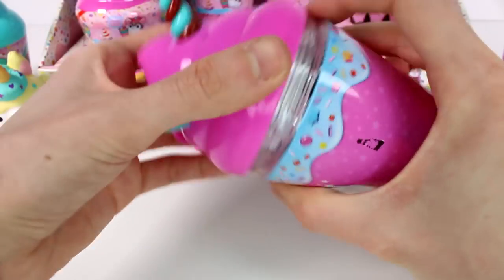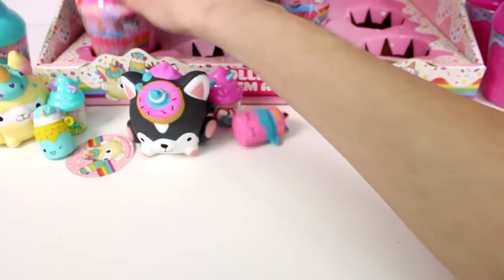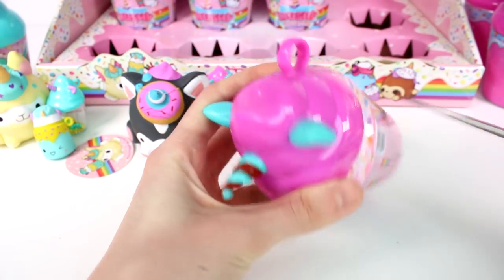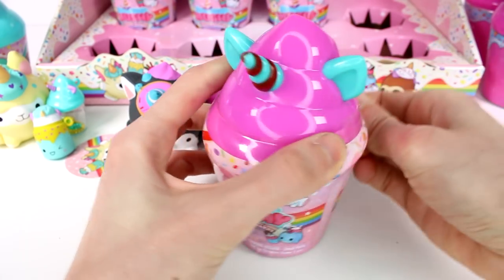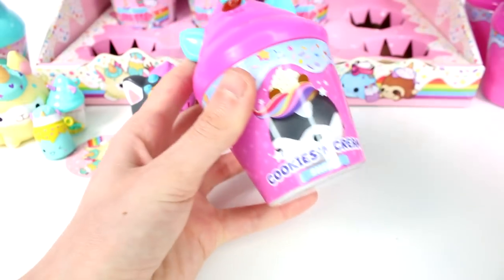Now, if we open up the next pink, I'm going to assume that all the pinks are going to be the same, all the blues are going to be the same, etc. But it's crazy, because a full case, this was an untouched full case, and it had just these three colors in it. So we'll just have to see. Maybe the rare, there is only one rare, maybe the rare can be found in any of the colors, I'm not sure. Let's see. This is the same one. Yep, this is the same exact one. So we got another duplicate.